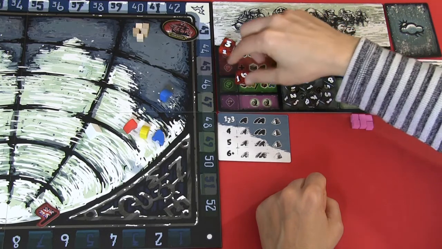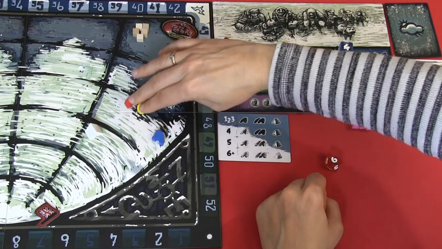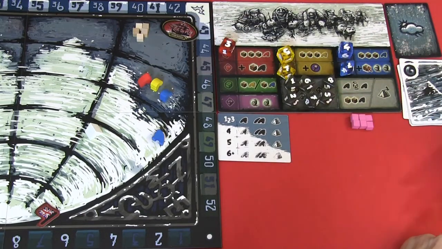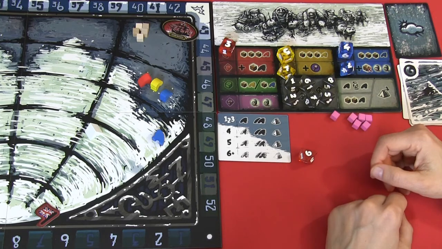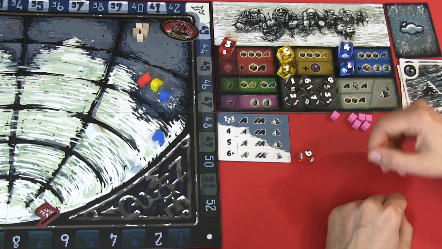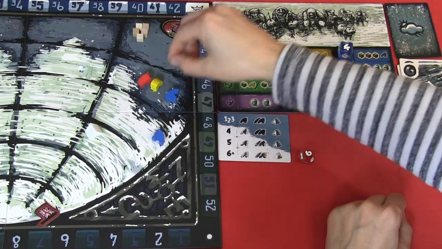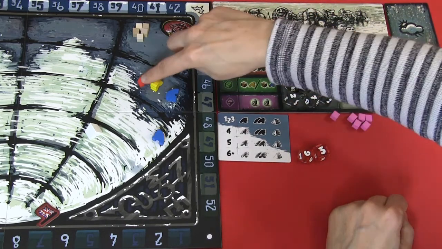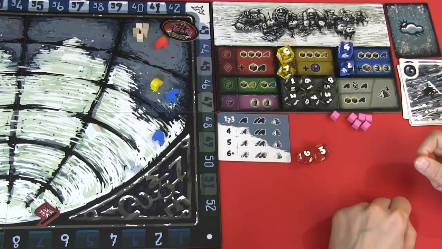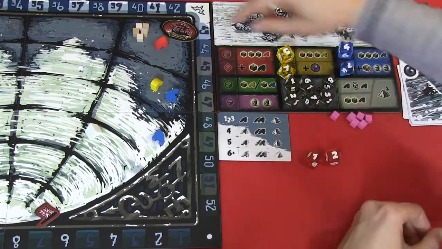I think I will take this die, so I can move the captain and the sailor. And I have to roll for exposure. 6. So we are exposed again. I think I will expose the sailor. And then I will move the captain back to the base, to the ship. And we will lose 1 crate.